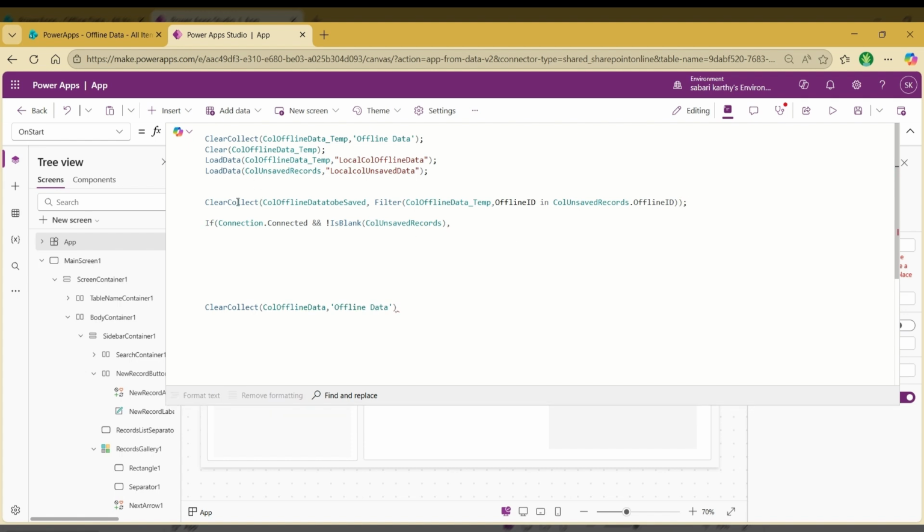So this statement will help us to understand or refilter all the offline records that we need to save to the source.